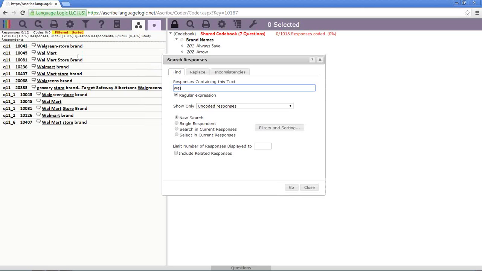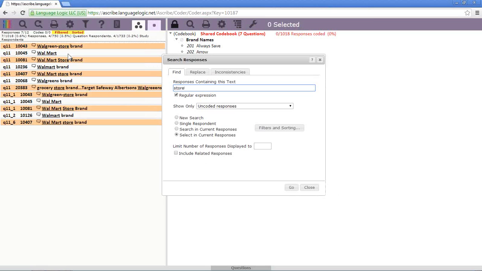So now I've brought up everybody that said Walgreens or Walmart. And let's say that within these guys, I want to select any respondents that also said store. I hit store. And notice that it goes through and selects all of my responses that had wall or store.